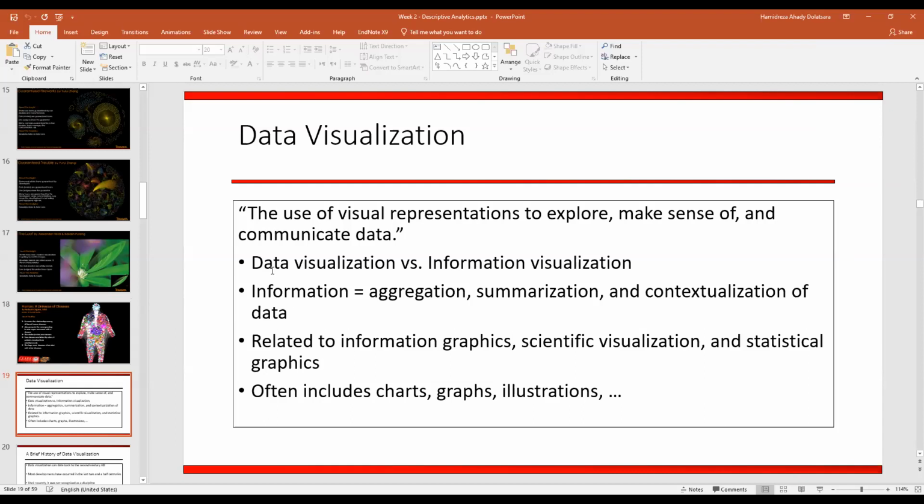So having said that, let me read the definition of data visualization: the visual representation used to explore, make sense of, and communicate data.